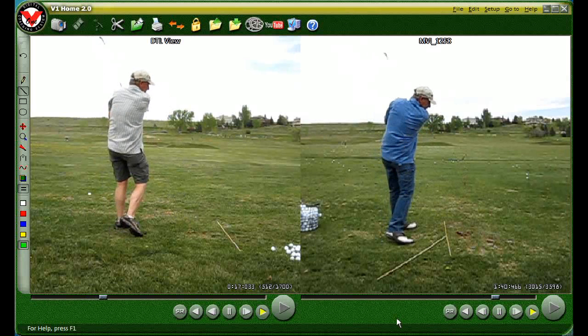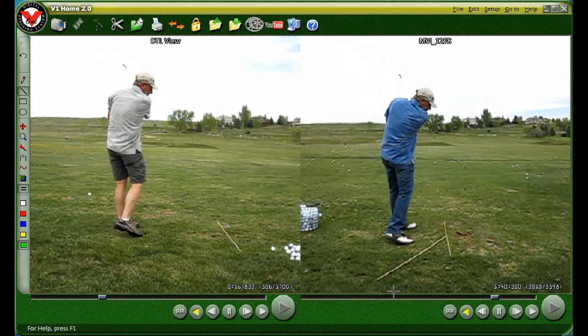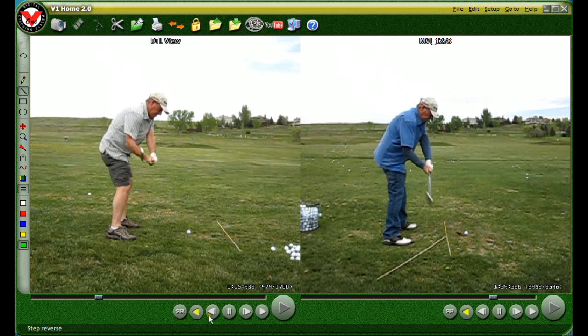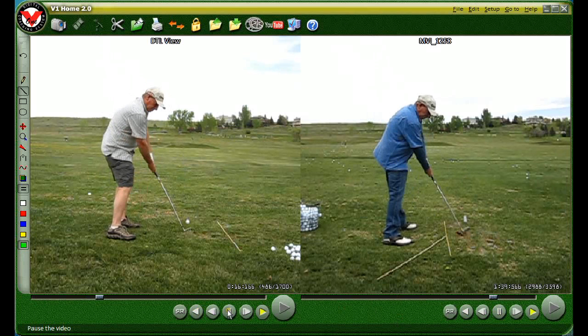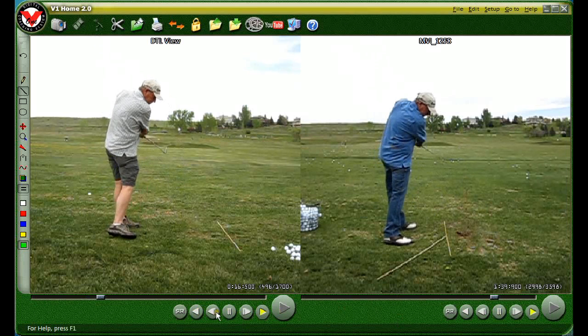Oh, boy. That's pretty significant there, Patty. All right, let's go back and draw some lines here. See how different it really is. You can see right there, look at that impact, right after impact. How fast you stand up.